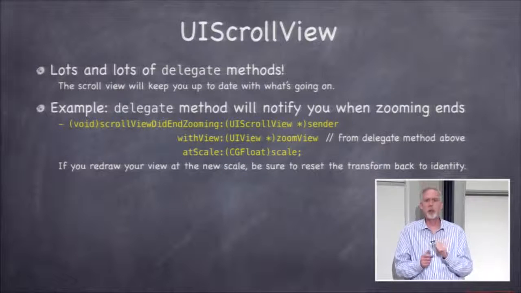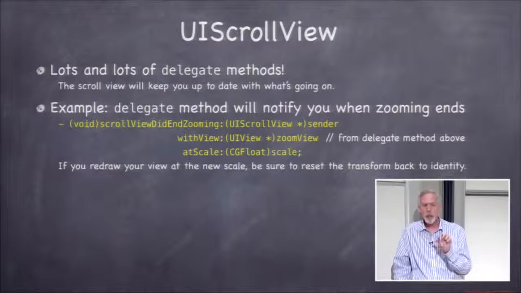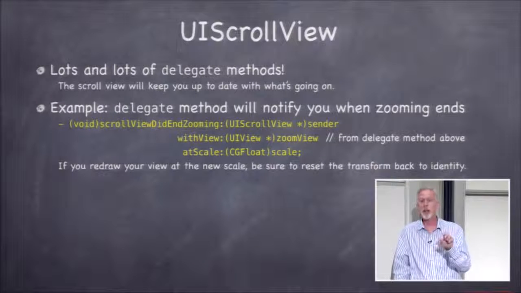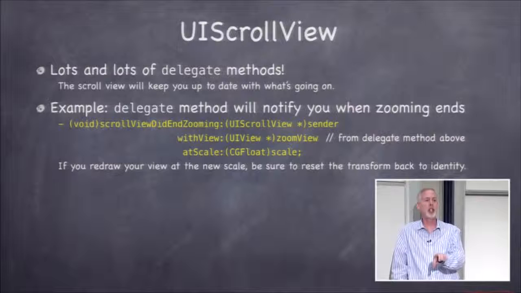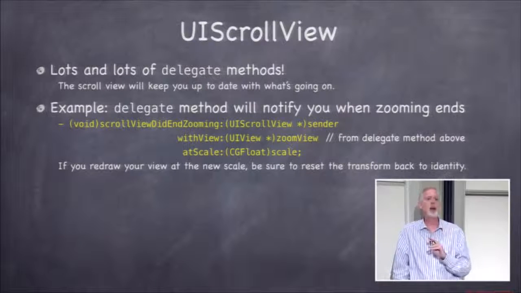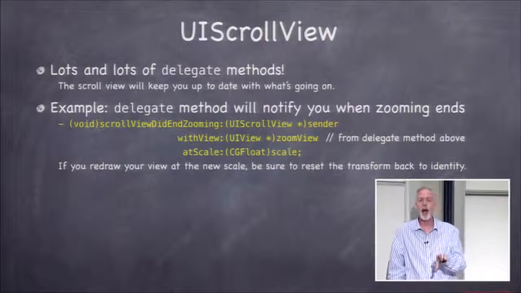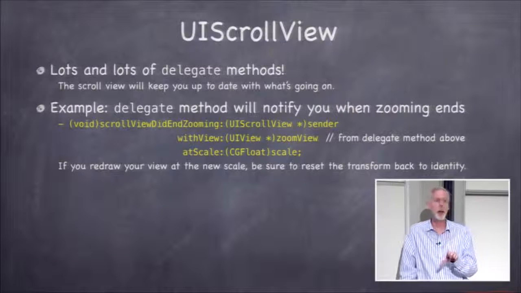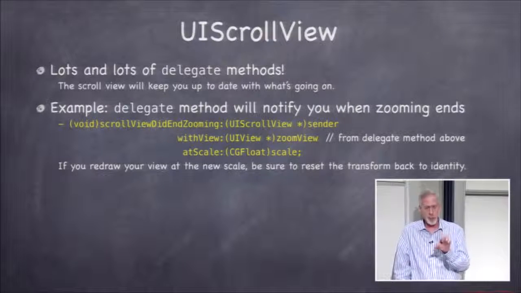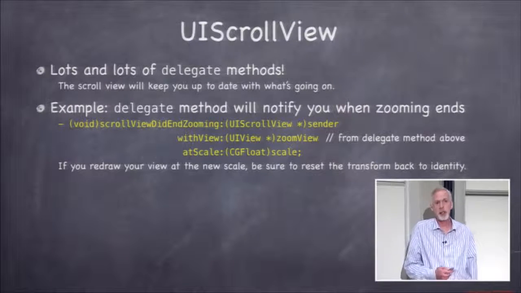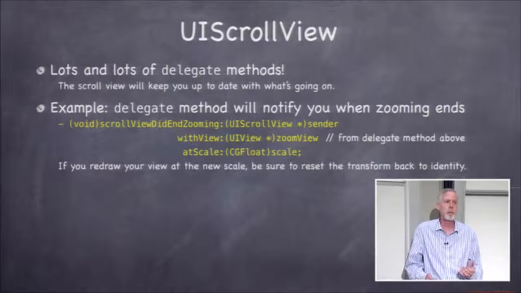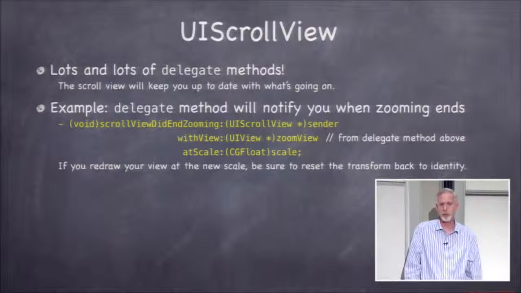So this would be a good way to let them zoom in and out, really high performance, a little pixelated, but their fingers are in the way anyway, so they can't probably tell that much. And then when they let go, you can redraw. In fact, you even get notification while it's zooming, so you could even do it while it's happening. It better be high performance drawing because they're pinching in and out, but you could do it. But I just want to show an example of a delegate method. There's probably a dozen more scroll view delegate methods. You can go look at the UIScrollViewDelegate documentation to find out what they all are.